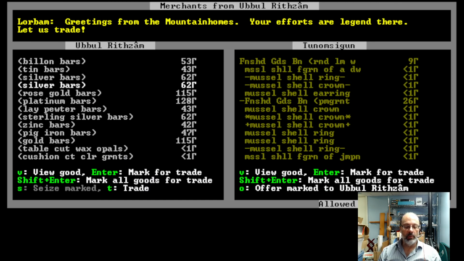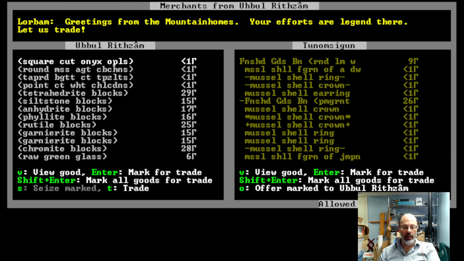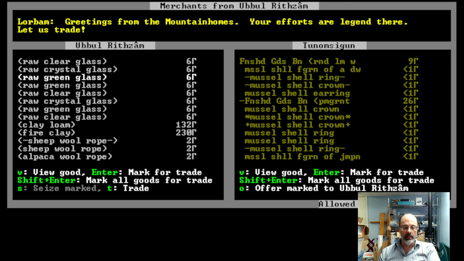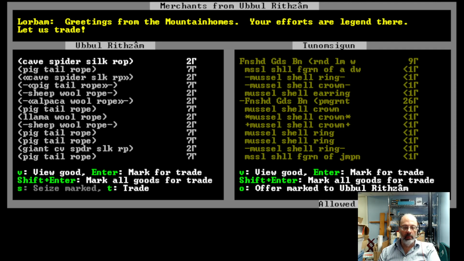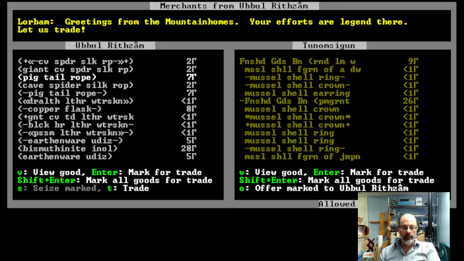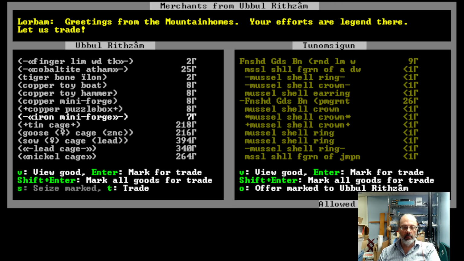Alrighty. Do we want metal bars? Not really. Of course, I can't tell the value of anything at this point, which is a pain. So we'll maybe grab a little bit of glass, a little bit of rope, and oh, you've got some animals.